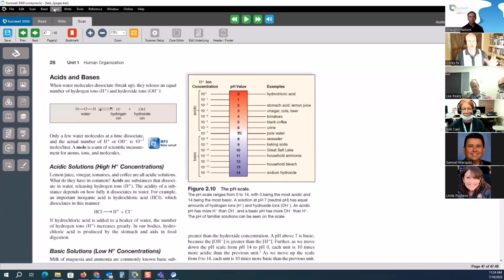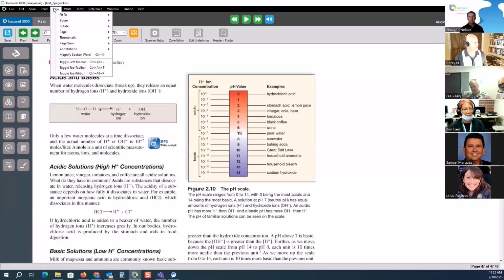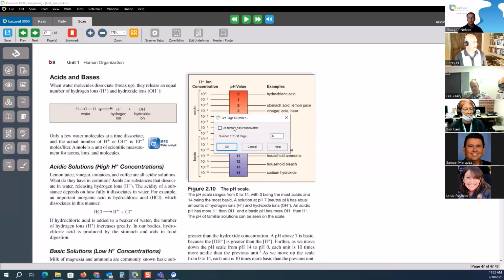But if you've done a whole book for a student, which Kurzweil can do, the entire book, but the book has 15 or 40 pages of front matter, meaning Roman numerals that are giving credits and telling you about the author. You can also go to View, Page, and go to Set Number, and it says Document has front matter.